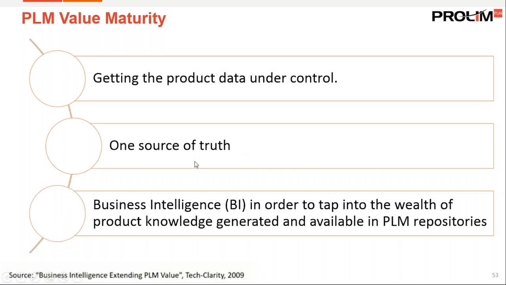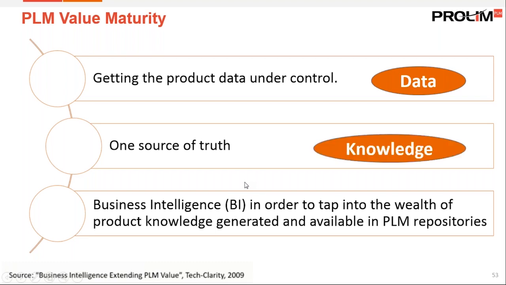The extreme level is the business intelligence level, wherein you are able to get insight out of the data and process which you have collected and automated. So the first level is called the data level, wherein you are bringing the data under control. The second level is called the knowledge management level, wherein you are capturing the knowledge during the execution of your program. But the third level is called the intelligence level, because you have collected a lot of data and you are getting some intelligent insight out of it.